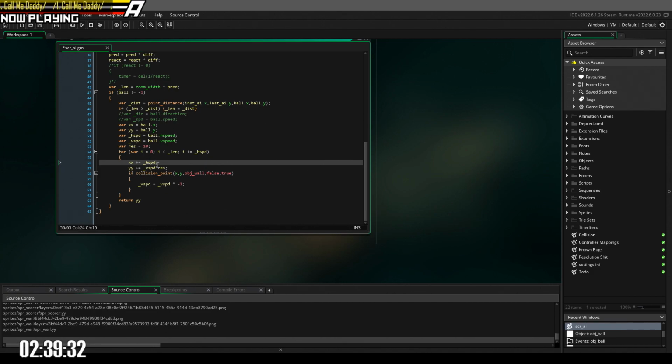Now it's locked. It's going to be going the same direction regardless. It's going to move one H speed each time until it hits the predictive length. Now, how would I do the vertical speed? Because that's the tricky one. I need to figure out the vertical position. I guess I don't need to. I can just do this and it does it.